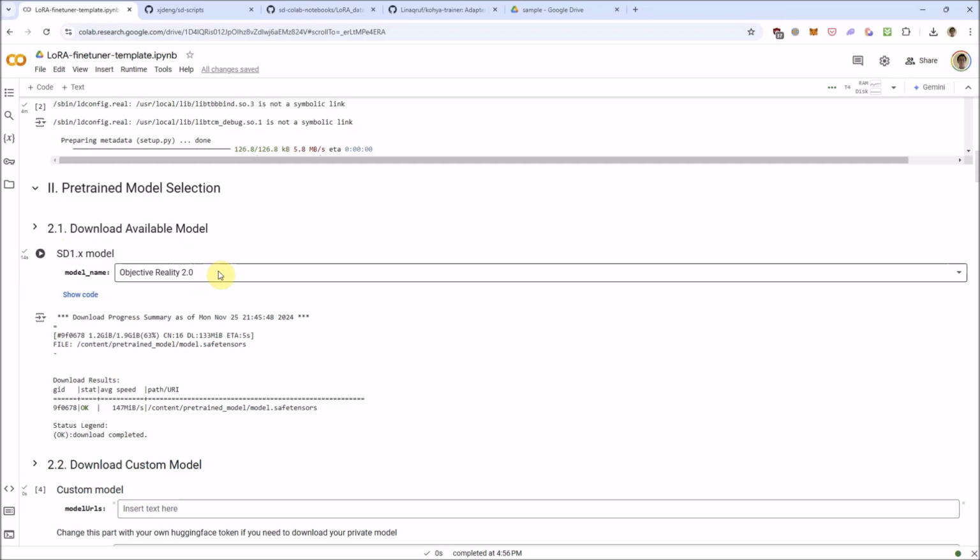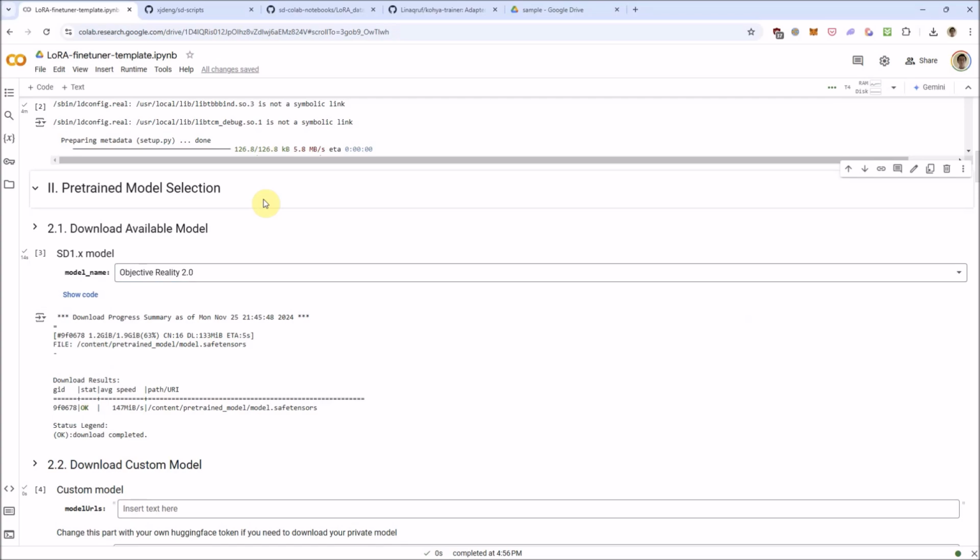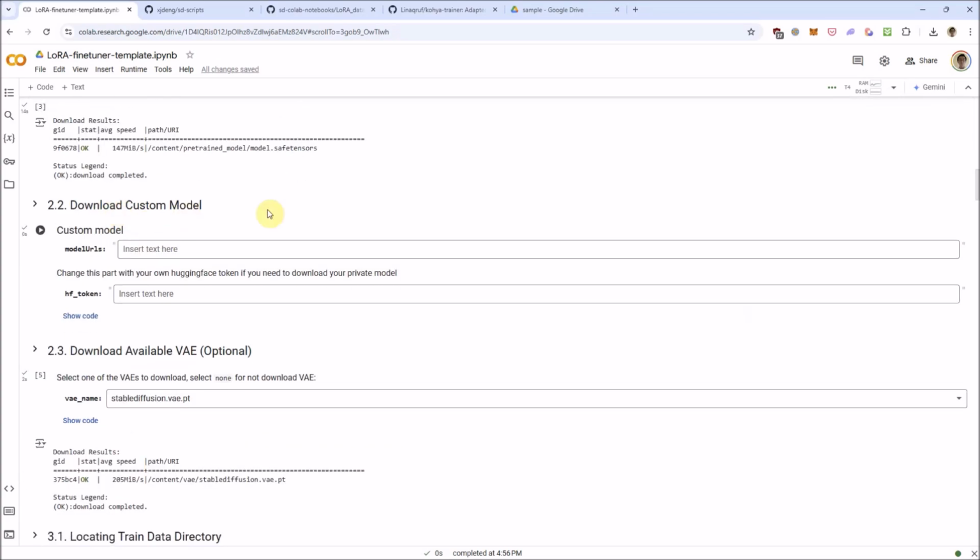I actually prefer Objective Reality 2, but you can also use the base Stable Diffusion 1.5, Anything version 3.1 for anime, Realistic Vision 5.1 for anything that's realistic. And I would actually say stick with Objective Reality 2.0 as an all-purpose model, whether you're doing realistic or anime.